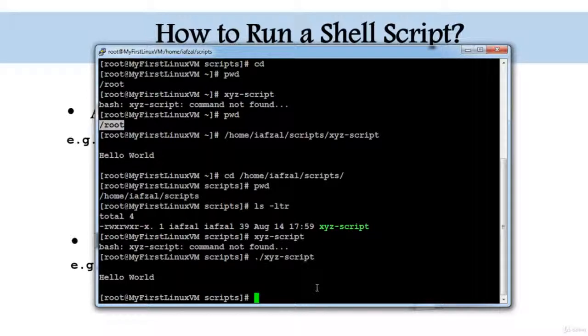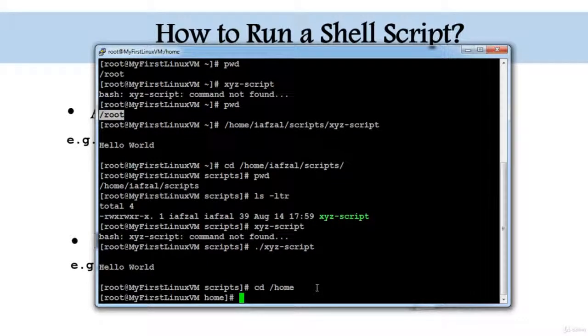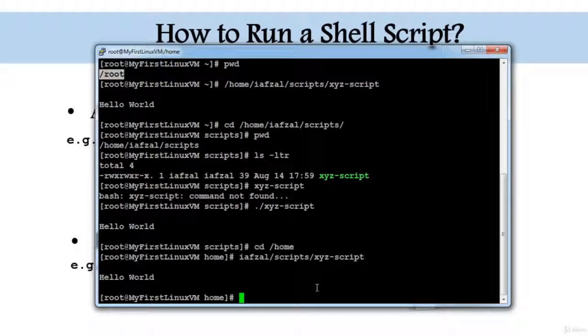So keep that in mind. There are two ways you could run the script, one through absolute path and one through the relative path. If you are, let's say, in the /home directory and now you want to run the script, you could still specify the entire path, /home, starting with my user directory. Or you could just simply start from the directory you are in, so from this home onward, ifzol, scripts, and the script name. And hit enter, and you see it works here too, because you have to let the operating system know where your script exactly is located.